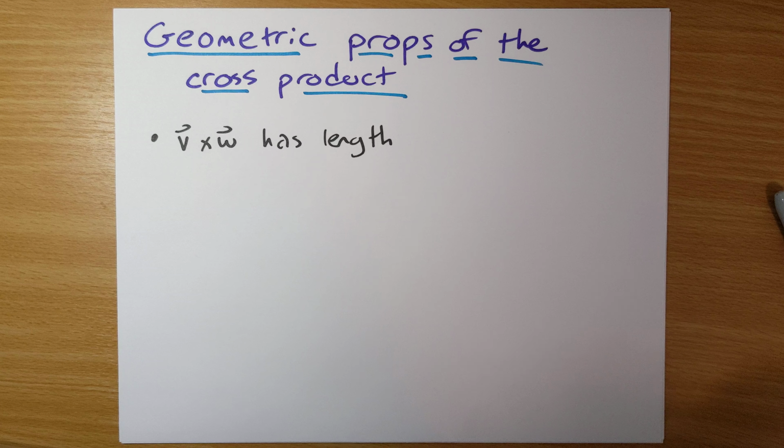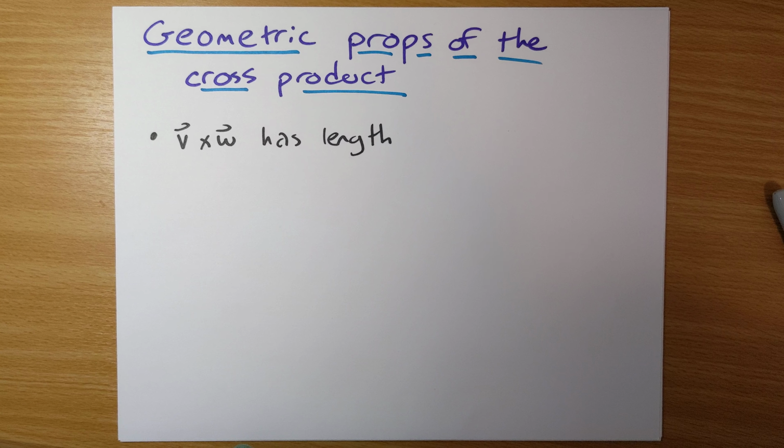Let's spend a video talking about some geometric properties of the cross product. So we're going to give an alternative description of what the dot product is and what it feels like. And I should say, this alternative description is actually, if you read the textbook, the way that the textbook introduces what is the cross product.